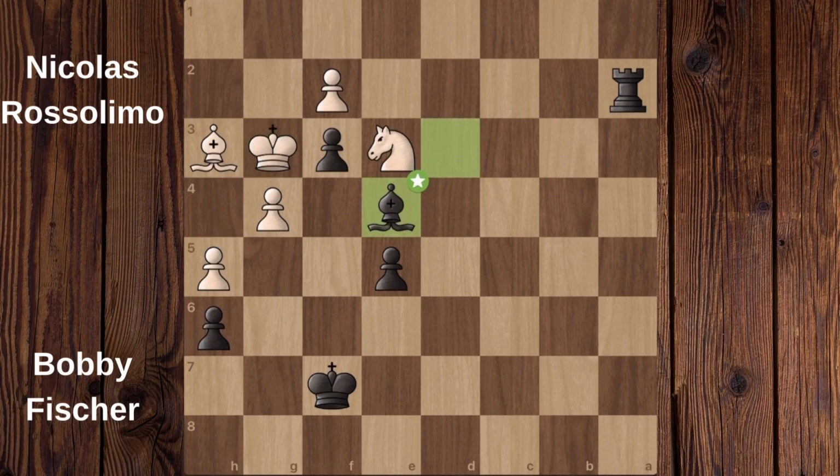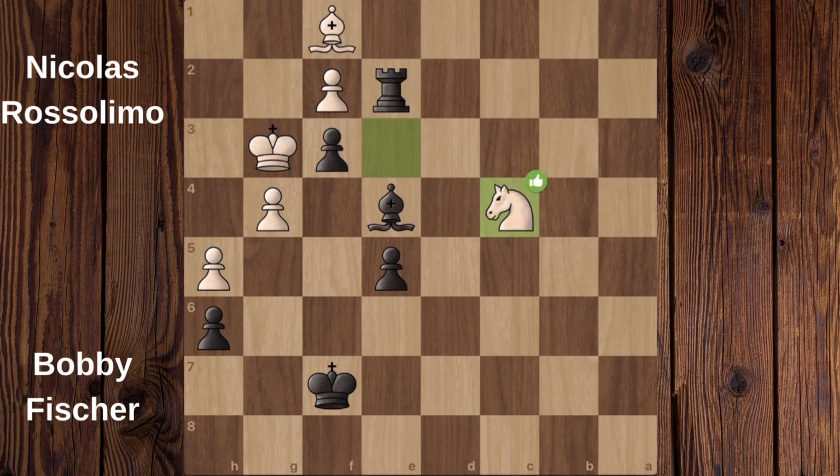This defends the attacked pawn. This threatens to win a rook through a fork. This stops the opponent from being able to win a rook through a fork. One of the best moves.